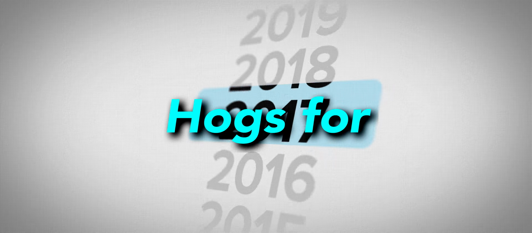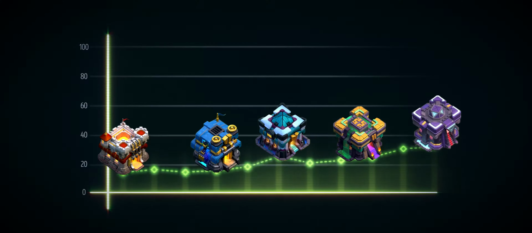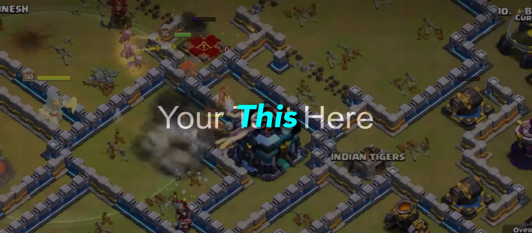Whether you are like me spamming hogs for a living at Town Hall 7, or you just need a powerful 3-star attack strategy that is a more advanced method that can triple at higher Town Hall levels, this attack strategy is for you. Skelly, Donut, Mass Hogs.